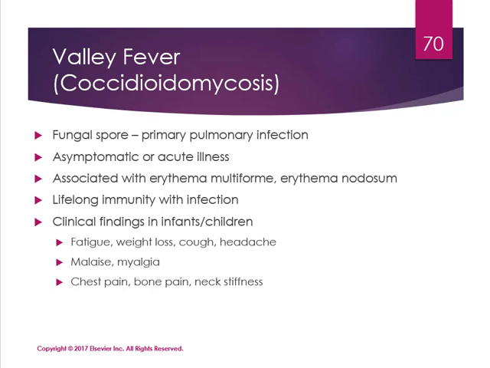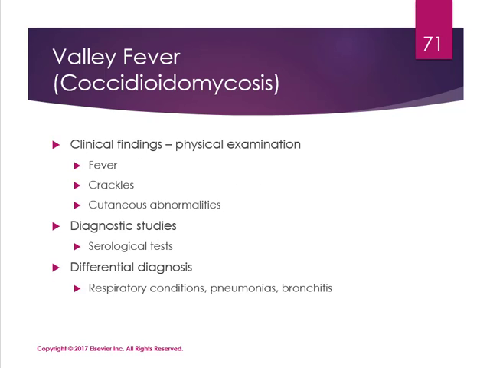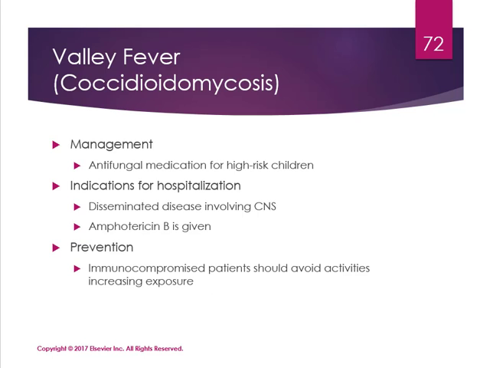Clinical findings in infants and kids include fatigue, weight loss, cough, headaches, chest pain, bone pain, neck stiffness. On physical exam, you may notice fever, crackles, skin abnormalities. Serological testing is going to provide key information. The response of the IgM detected by the EIA test is helpful in establishing the diagnosis.